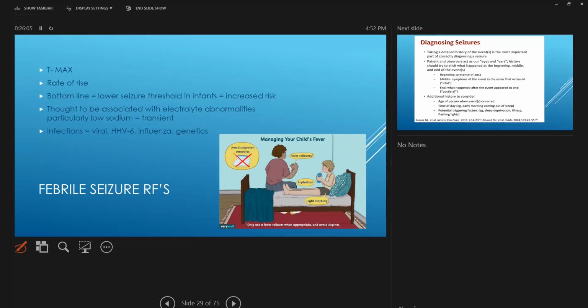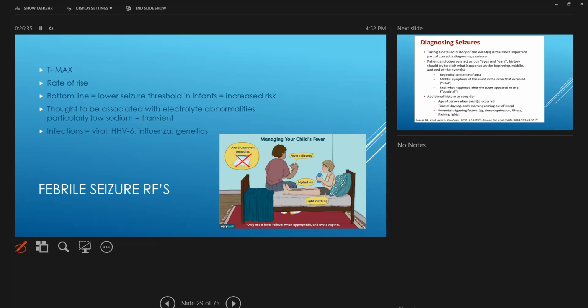So these febrile seizures, we need to be good at them. We also need to be able to rule out other etiologies like electrolyte abnormalities. The electrolyte abnormalities that these are thought to be, because they are thought to cause some sort of transient cerebral sodium change, are not going to show up in the peripheral blood. So we want to actually check their peripheral blood and make sure that we don't see any of that.